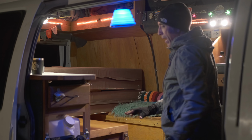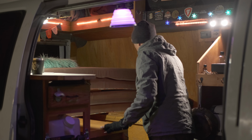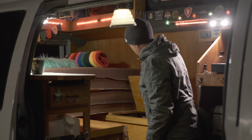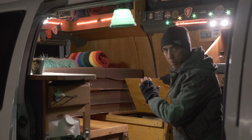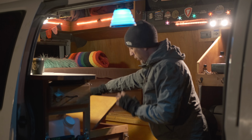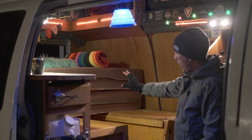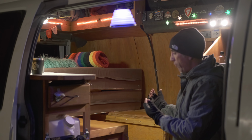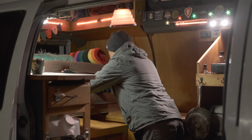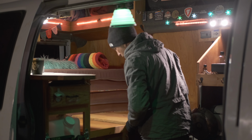And then in the back here, I've got it designed so that I have these 2 cabinets down here. I built these myself, and they lift up right here so you can access the 12-volt lithium battery that's charged by the solar on the roof. And over here in this one is a little bit more food storage. And up here I've got these 2 mattresses that are pushed back, but I'm going to bring one of them forward and turn it into bed mode. In order to do that, I've got a board right here. It just slides down in this area.